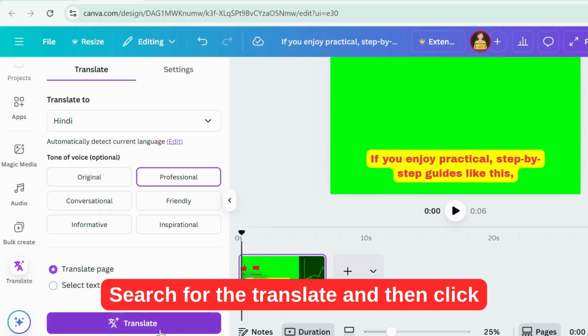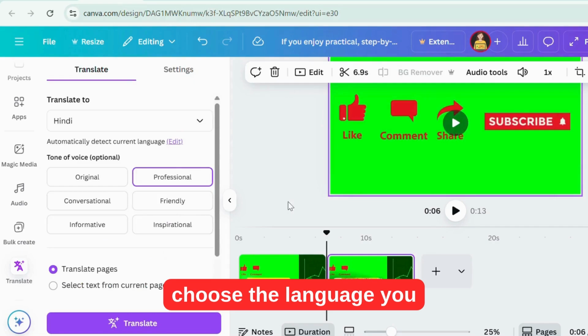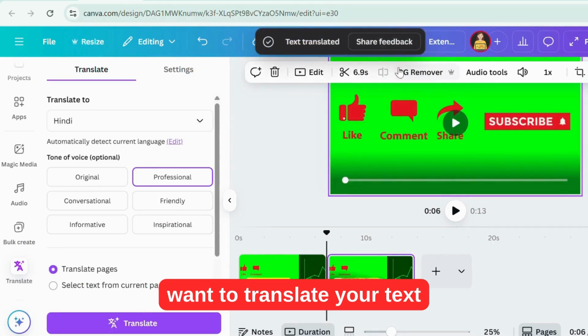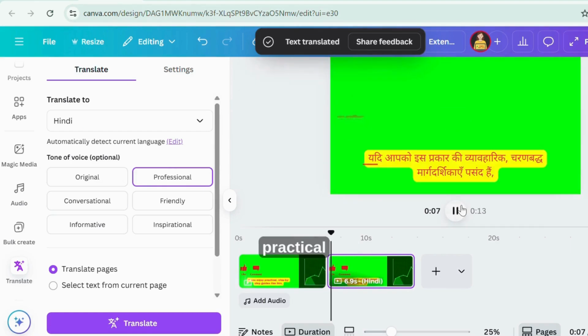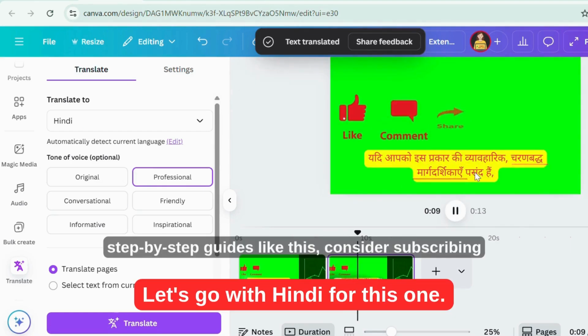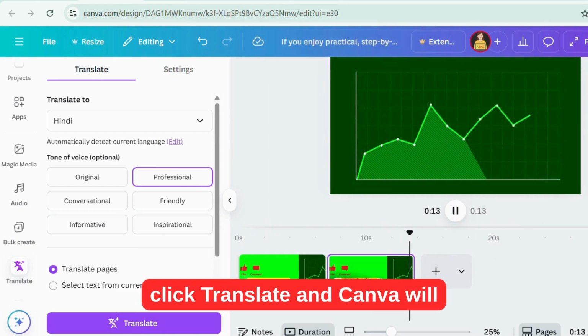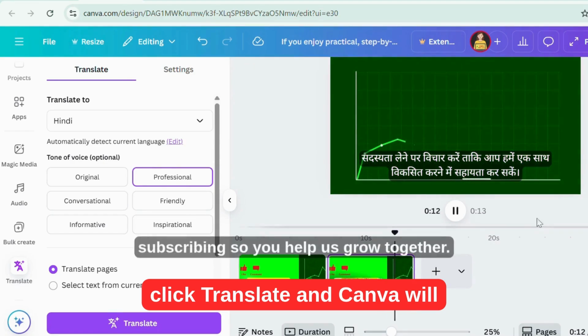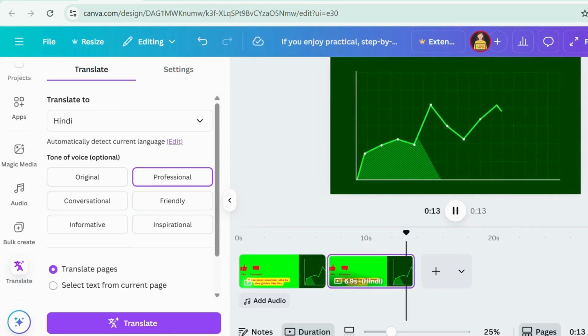Search for the Translate and then click on it. Now, choose the language you want to translate your text into. Let's go with Hindi for this one. And finally, click Translate, and Canva will automatically change all the text in your design or video.